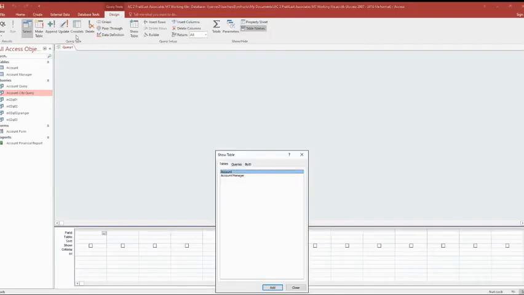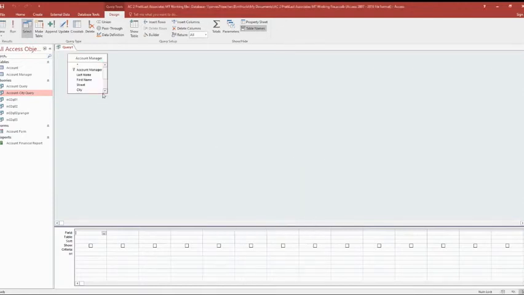Create query design. This time we're using the account manager table. And if I can get my mouse on there, make that a little bit bigger. We want to see their account manager number, last name, first name, and their start date.